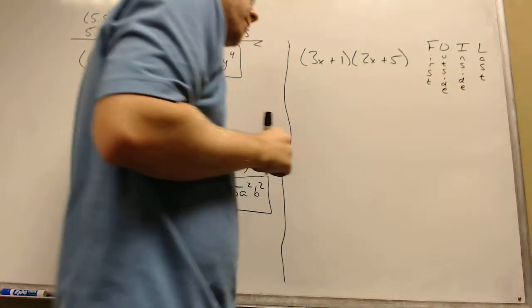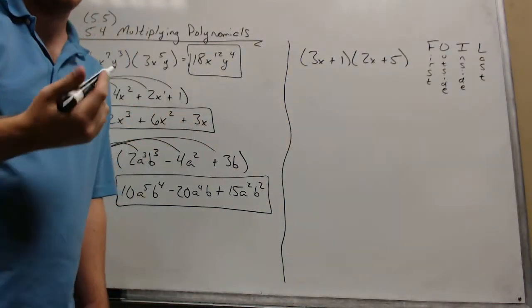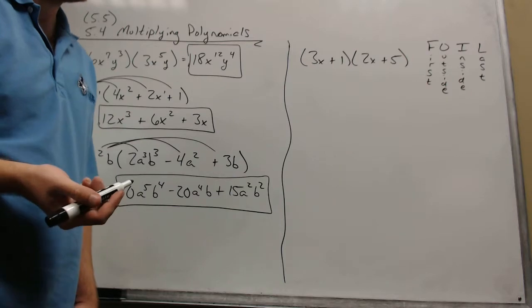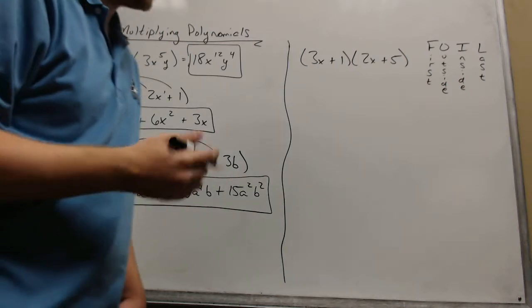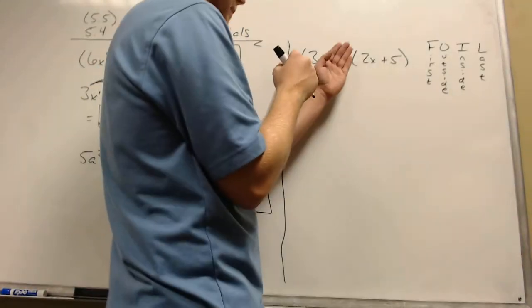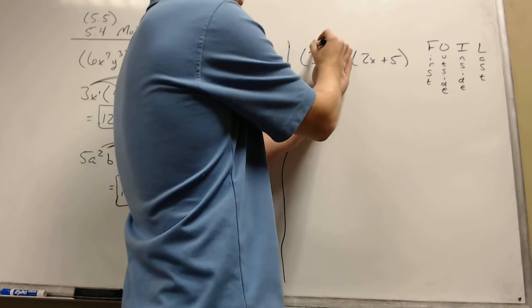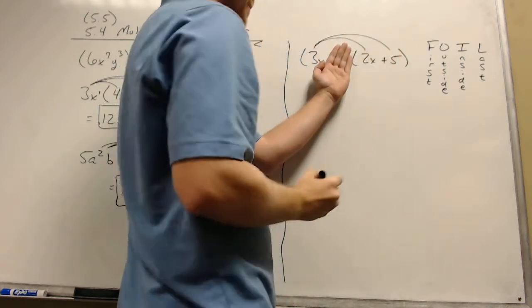Right, it's a way to remember which pieces to multiply together, but it's not like you need a little saying to remind you what needs to be multiplied together. You know how to distribute. And if I said, I want to take this 3x, if it was the only thing out here, you'd say, oh, I know what to do with that. Just like over here when it was one term. I distribute that single term.